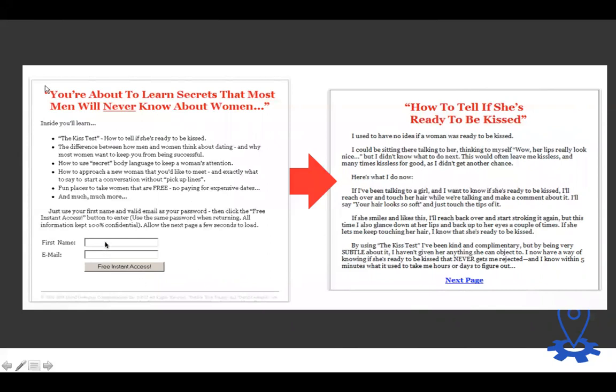People put their name and email, they click free instant access, and they see this information. 2 pages of information, but so specific and so to the point that he made millions of dollars from that list. And it all started with this pretty ugly landing page.